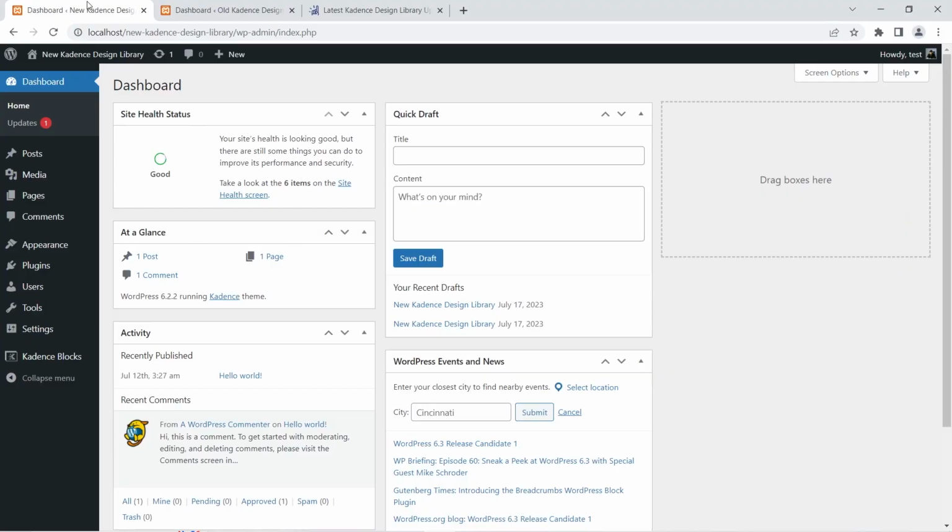Now coming to the changes that have been introduced, as this update is for the Kadence Design Library, both aspects of it have been completely revamped. All of the old designs are gone and new designs have been added. Along with it, its interface has been completely revamped. Now to see these changes, let's head over to the WordPress editor and see it for ourselves.